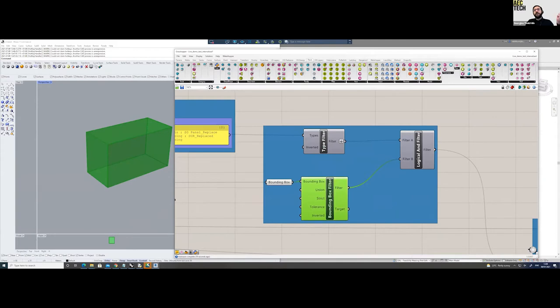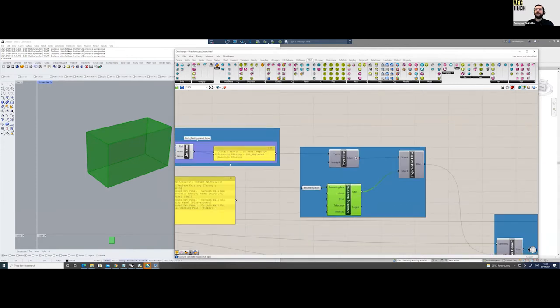There are two things here. The first one is to create a type filter, because now we have identified the type. And the other one is a bounding box. But in this particular bounding box condition, we want to make sure that we have a strict encompassing condition of the elements that we are after with regards to the bounding box. So this time, that input is set to true, right? So we're after the panels that are of the type solid or glazing units to be replaced. So we have this logical and condition filtering. And then ultimately we want to be using the actual elements we'll be pulling.